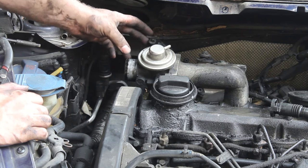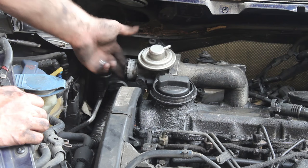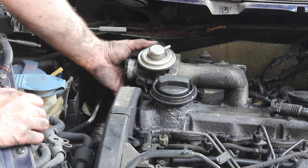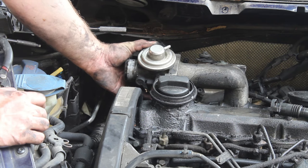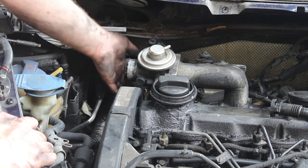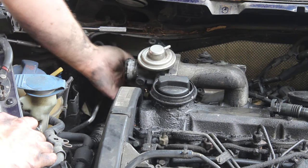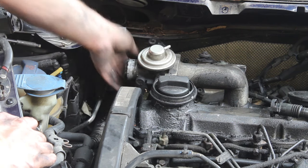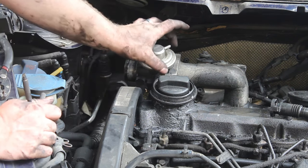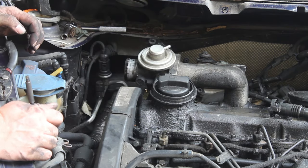Next, we're going to take the anti-stutter valve off, and it has 3 5-millimeter bolts on the flange, 2 on the top and 1 on the bottom. And then on the bottom, it also has 2 6-millimeter bolts that attach it to the EGR cooler. First, you have to take the EGR cooler elbow off. That is the 2 6-millimeters on the anti-stutter valve here and the 2 6-millimeters on the EGR cooler there. Once that is done and this hose is removed, we can take the 3 5-millimeters off and remove this, and we'll see how nasty it really is on the inside.